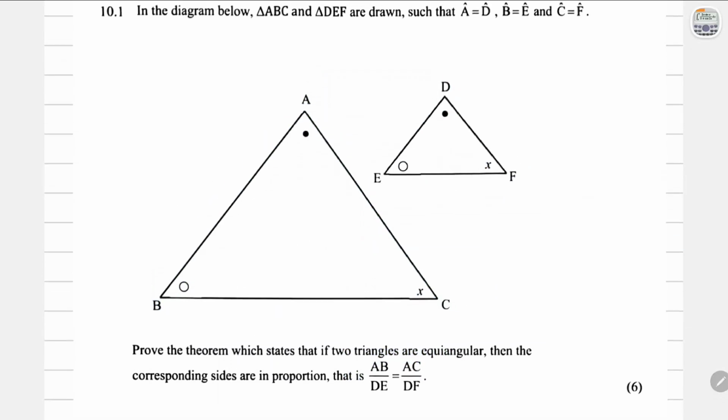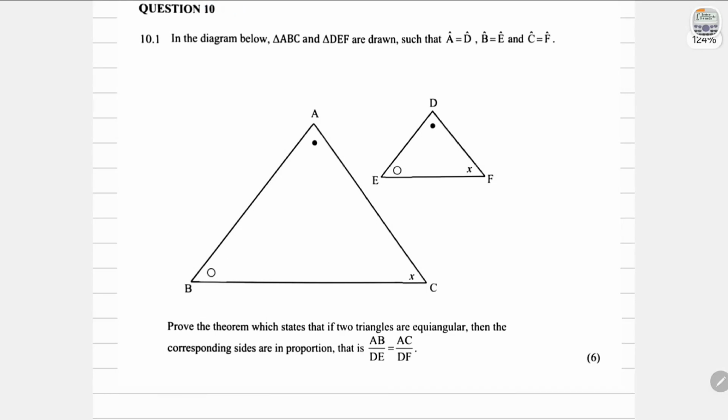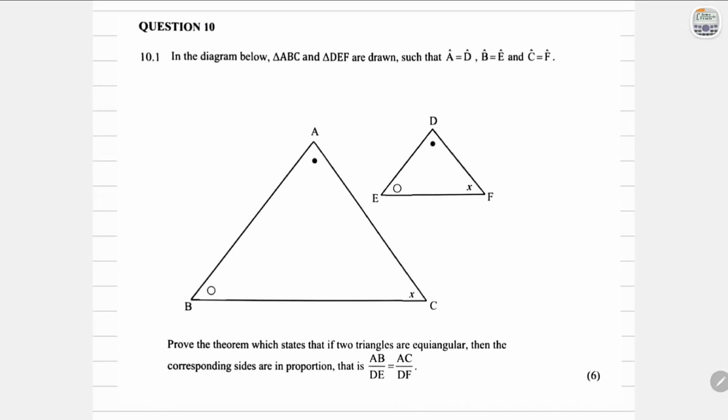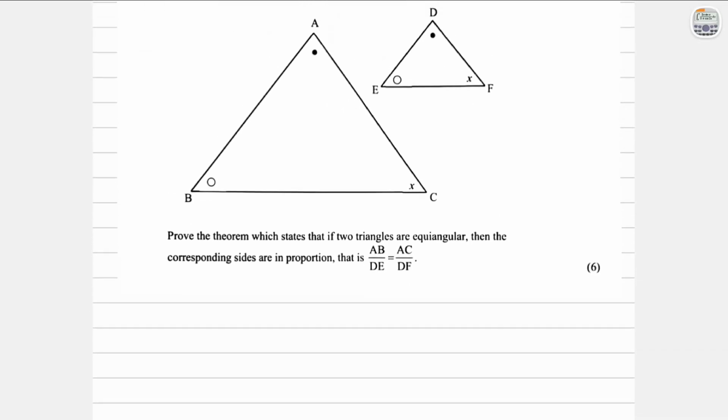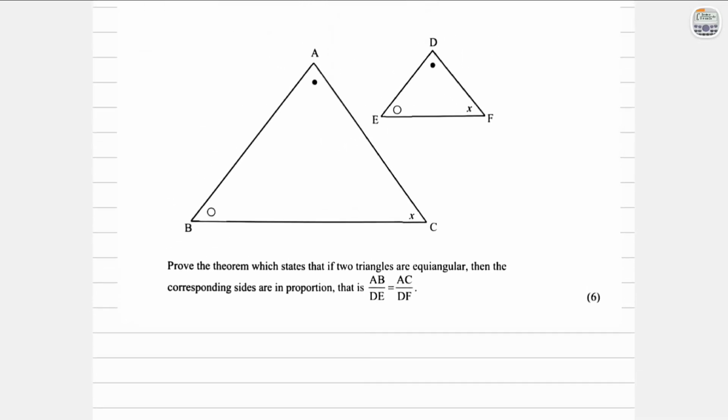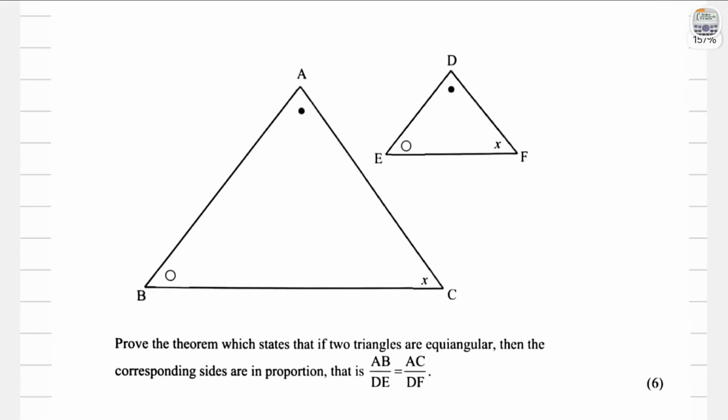Okay, so one of the proofs that I already have on my channel, but I will still explain it in this video. So 10.1, okay, we have in this diagram, how do we actually prove this? Well, with this, let me actually just explain the idea behind it. With this, should I say it's kind of like the proportionality theorem? Because what we're really just doing is we're creating another version of this triangle, right? Another one of that triangle. And we're sort of actually picking that up and placing it on here.